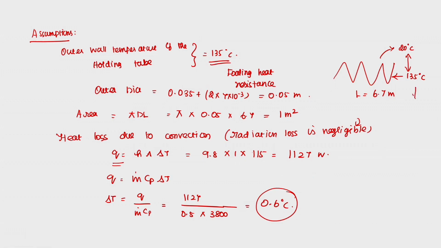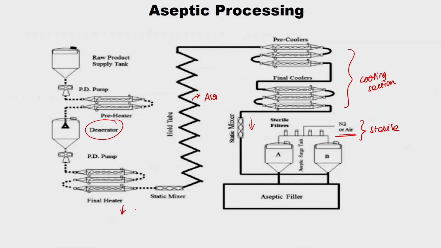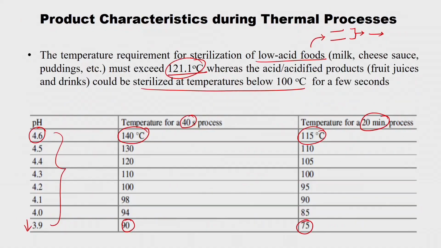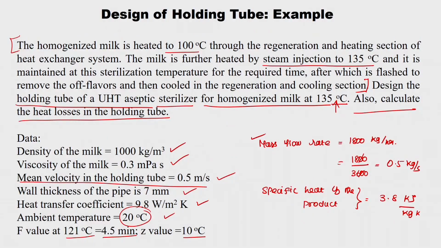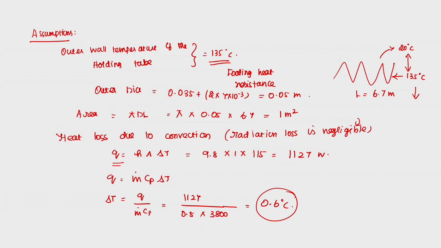So, one way we could avoid it is, when it comes out of the final heater itself, instead of the requirement of 135, I will be heating it to 135.6 degree centigrade, so that the product is always maintained at 135 degree, because the 0.6 degree del T difference is there in the holding tube as per the data given. Also, we have assumed there is no fouling resistance and no radiation losses, whatever it is, it is negligible. Okay, so this is the way I design the holding tube as well as adjust the product formulations according to the needs.